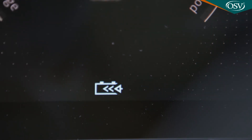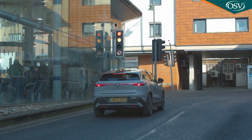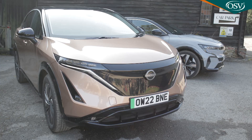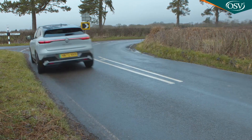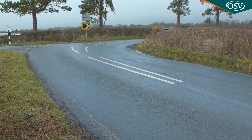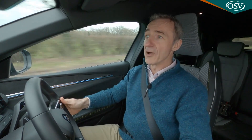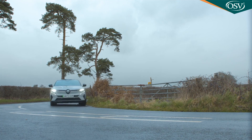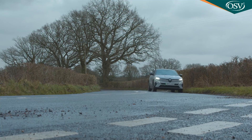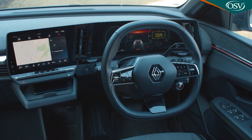The paddles offer four regenerative braking levels. The most urgent of these slows the car considerably off throttle, although not quite to the same extent as the e-pedal setup on the Nissan Ariya cousin model. Paddle-selecting heavy regen works well on corner entry at speed — it's a bit like shifting down a gear in a combustion model. You might be tempted occasionally to throw range worries to the wind and drive your Megane Electric hard, because it feels a pleasingly urgent companion when stretched, with well-controlled body roll and a sharp steering rack, though not ultimately a particularly feelsome one.